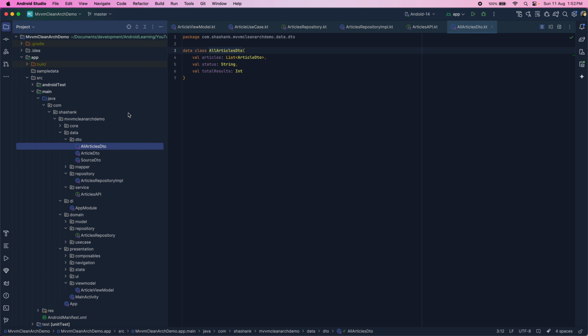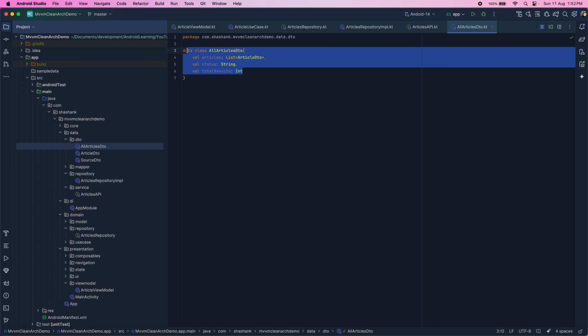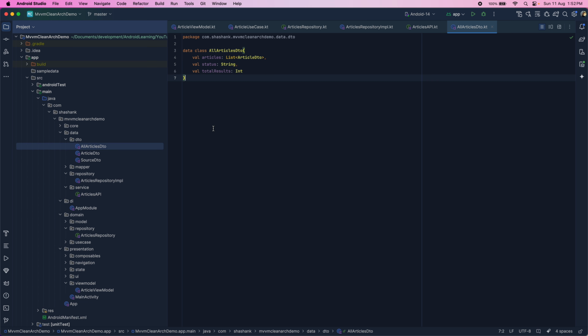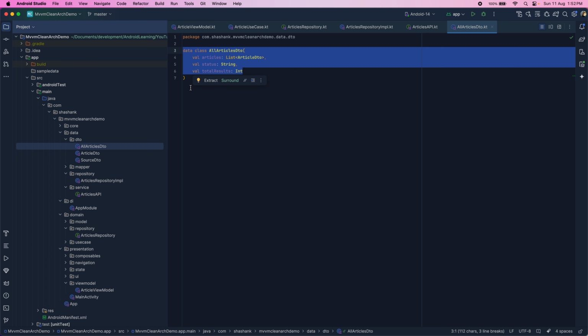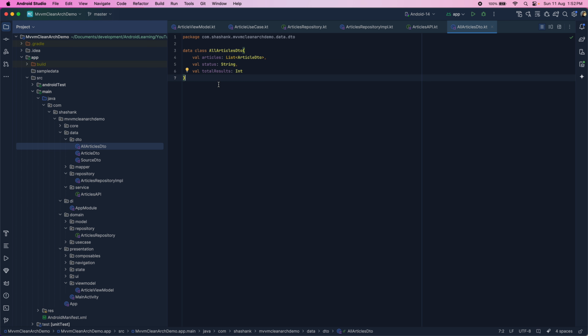So all articles DTO type, basically this is more like the representation of the JSON response into the class type. This is more like a serialization of what we are doing. This articles DTO contains these three things: articles, status, total result.